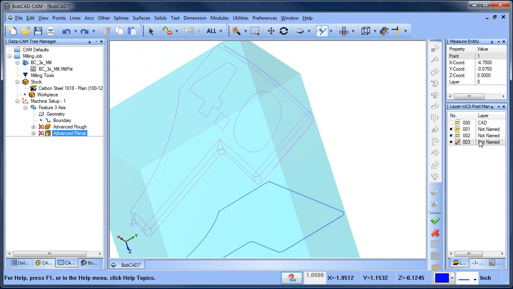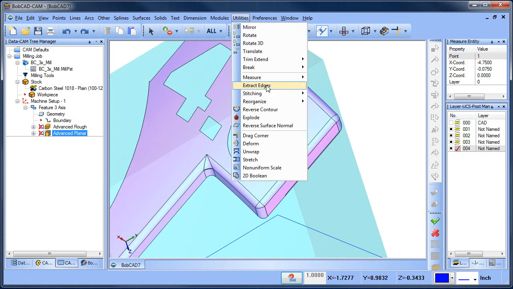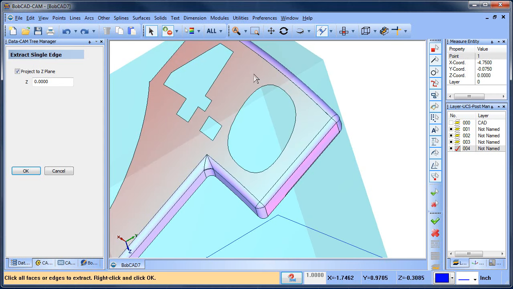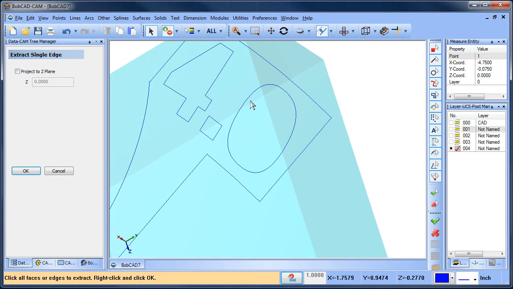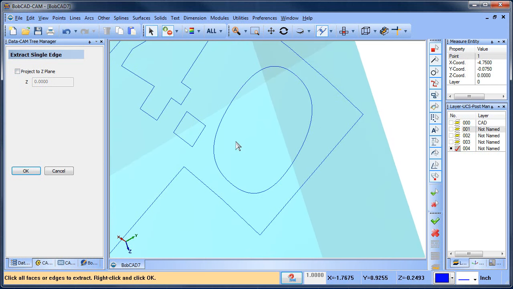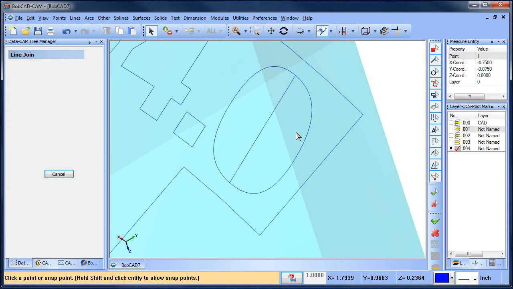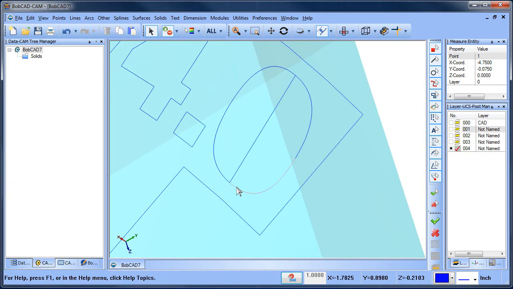We can extract wireframe for these surfaces, so we can do utilities, extract edges single, and let's just pick this face where it is, and so now we have these boundaries. From here, there's a couple of ways you can do this, but let's make sure it's broken into some pieces here.